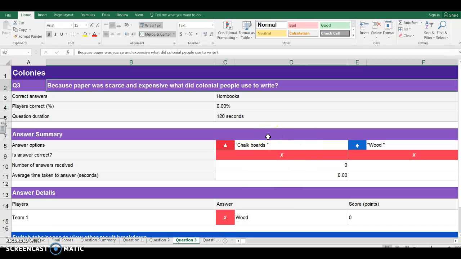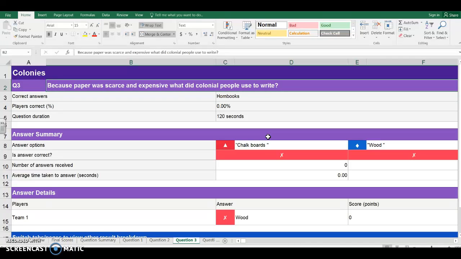So I really love this game, and I think the students really love it because instead of feeling like they're learning, they feel like they're just playing a game, but really it is helping you reteach, and if they answer a question incorrectly, you can go back and fix it for them. And I usually stop in between each one and talk about it and make sure that all the students are understanding it. And students are also able to work in collaborative groups, which helps them with their social skills a little bit, and I can put them in groups of 2 or 3, and they can talk about each question and then submit their answer.